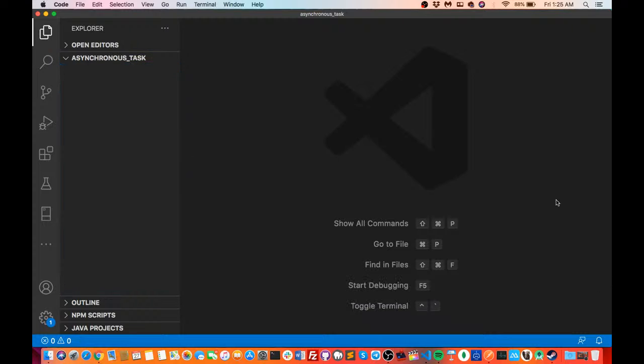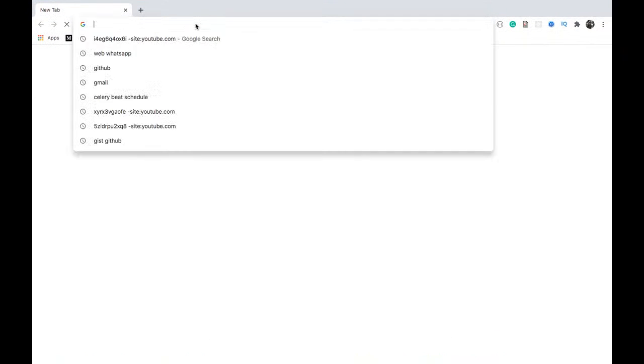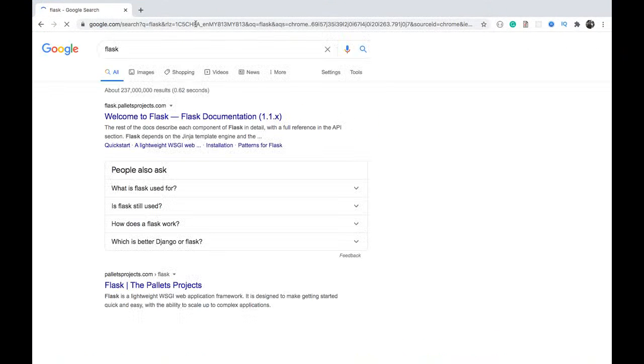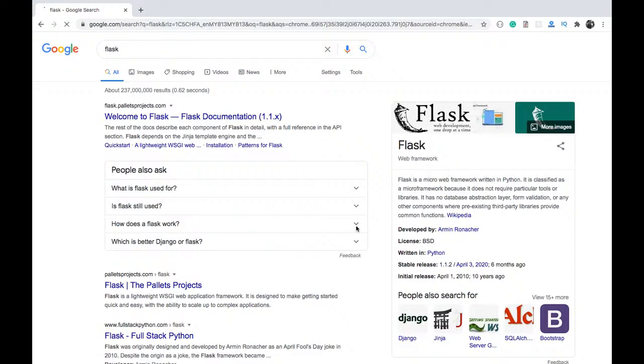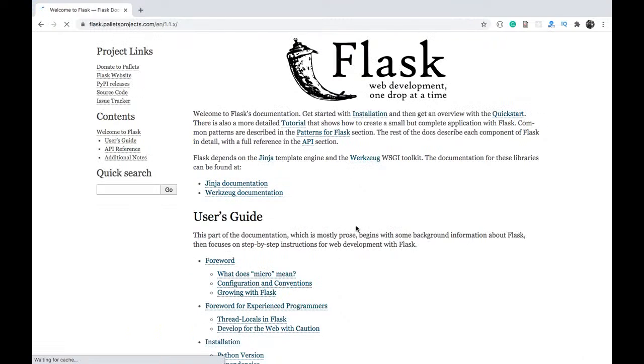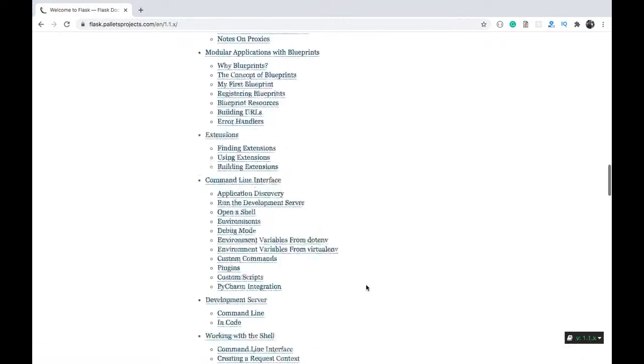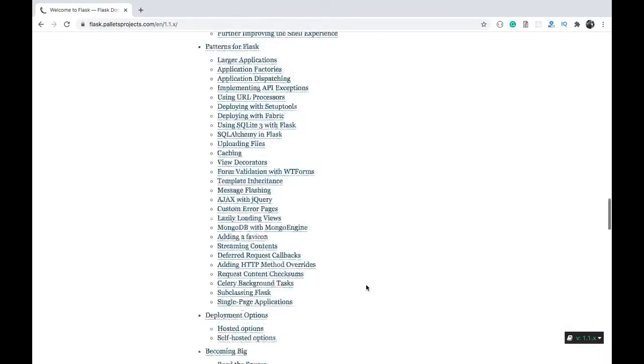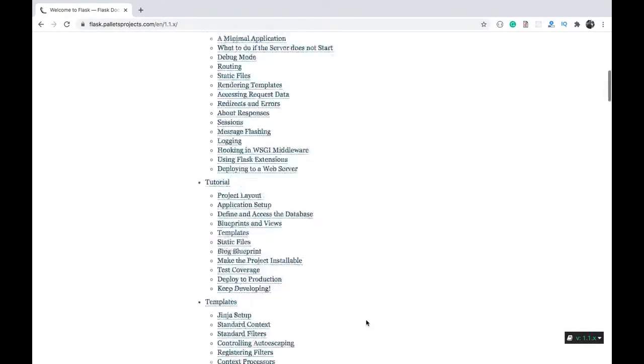Maybe next time we will learn about Azure. Okay. So make sure you install Flask. Okay, we can test, but we have to install first.